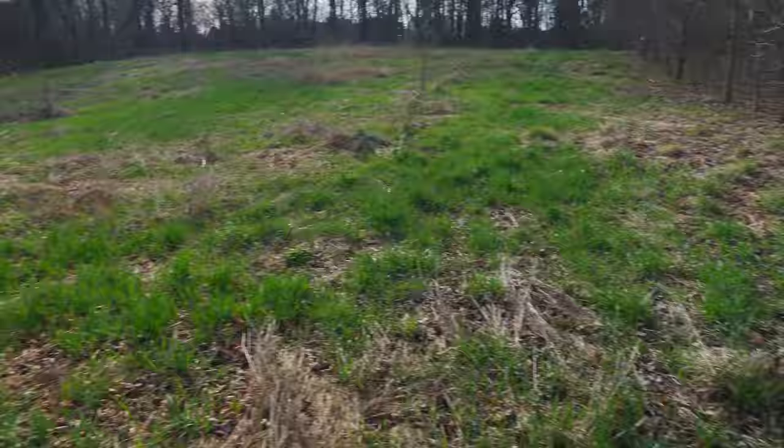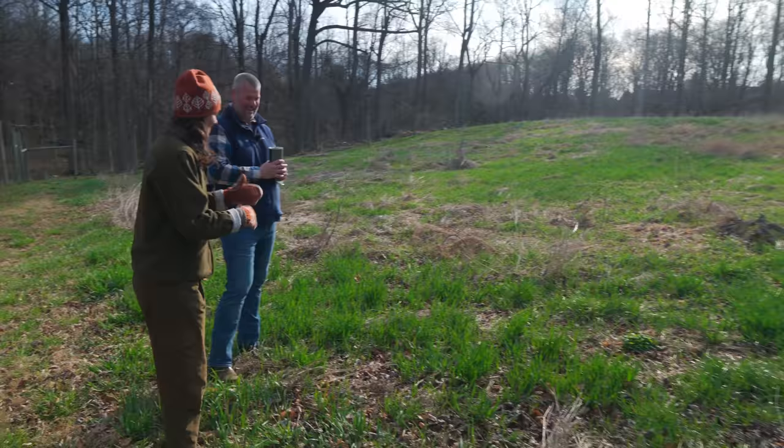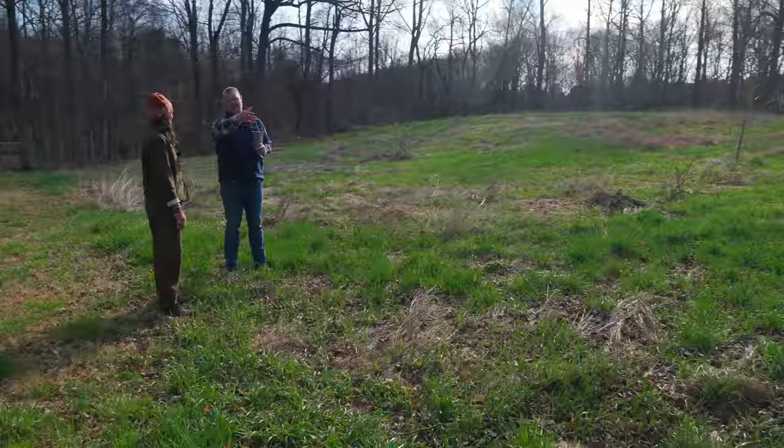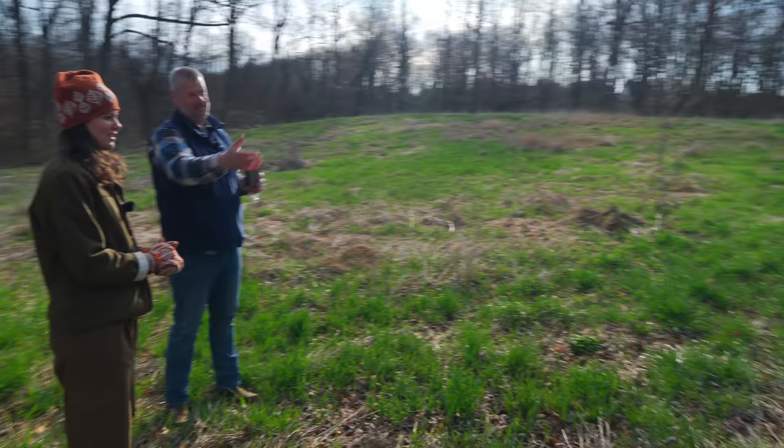This plot is the most telling result: if you want to get a forest established in former agricultural fields, you need to plant actively. When people ask why invest all this time and energy rather than just let natural succession happen, this is the answer — this is what happens in this situation after seven years. Invasive plant and weed management has been done and deer are excluded, but the grass and thatch layer alone is enough to suppress forest establishment.